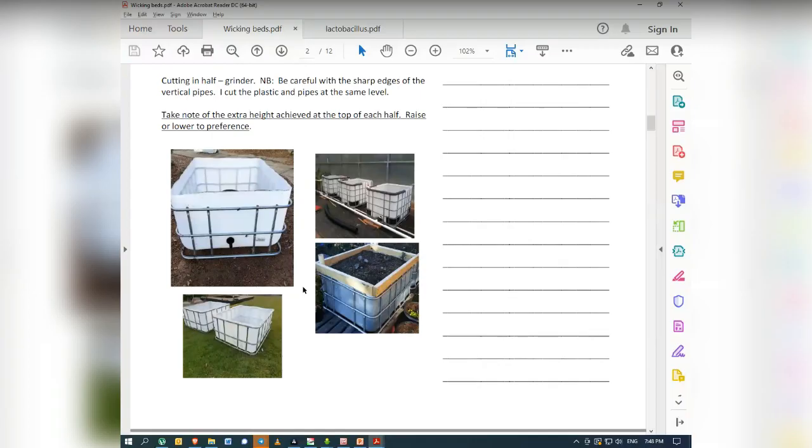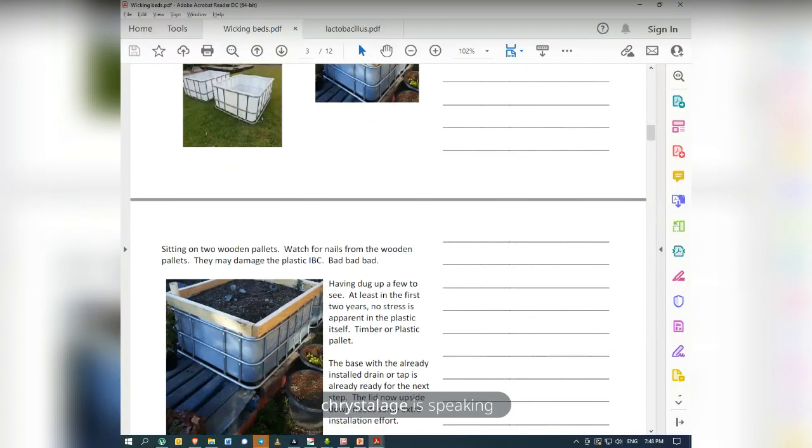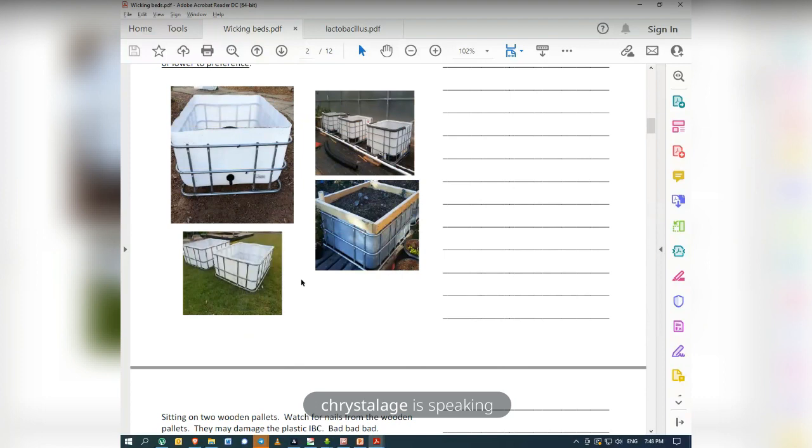Because I'm happy for this to be quite interactive. Sorry, it's Crystal Art. Where do you get the IBCs from? Fair call. Yes, very good.